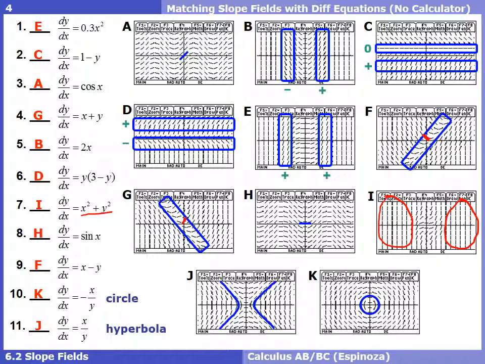So over out here to the outside, or to the points further away from the origin, the slopes are going to be very steep. As you get closer to the origin, or the smaller numbers, the slopes are not as steep, but they're certainly all positive slopes. So it does make sense that x squared plus y squared would match choice I, but it was easier to come to that conclusion after this process of elimination.